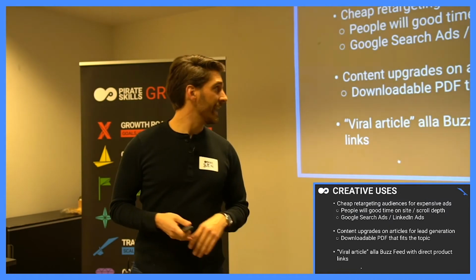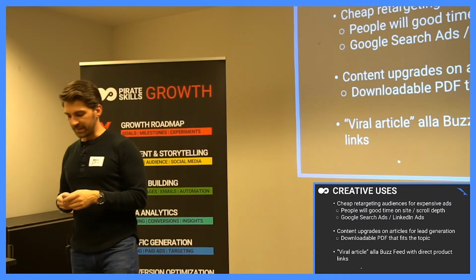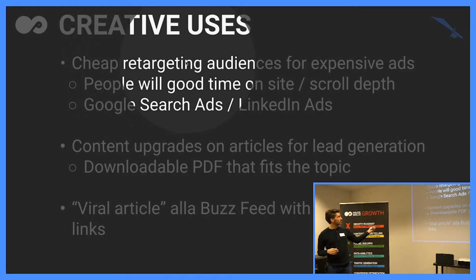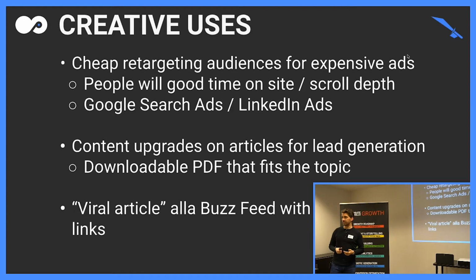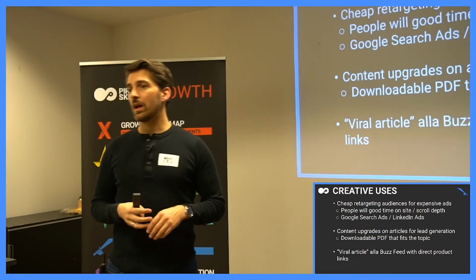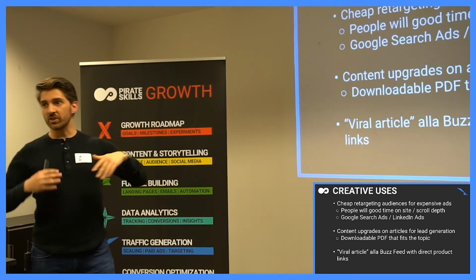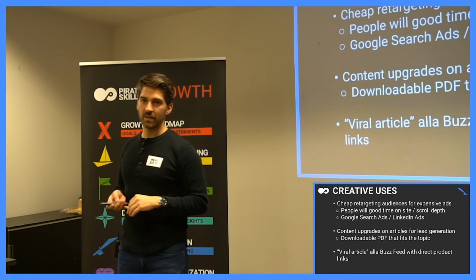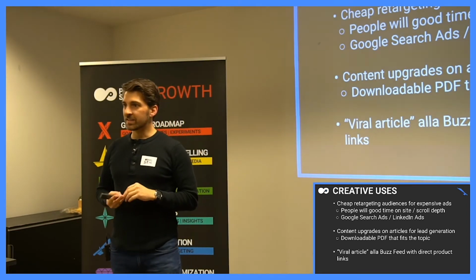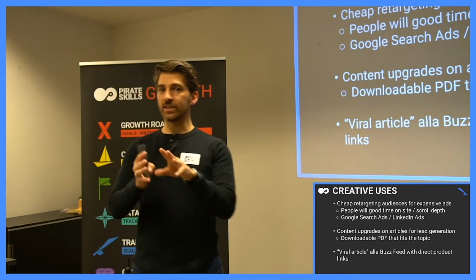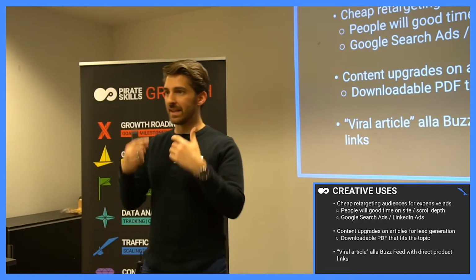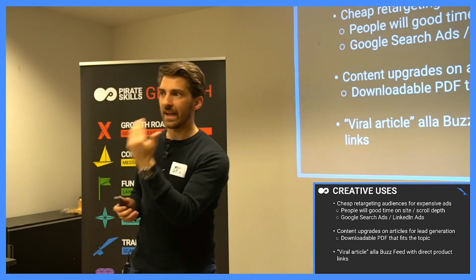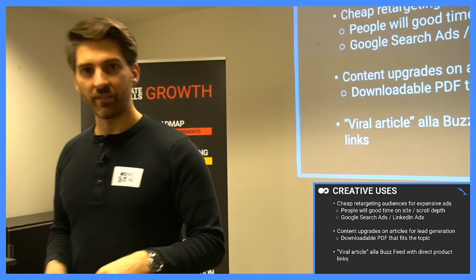And that leads me to 3 other things on how I creatively like to use native ads. I use it mainly to start really cheap retargeting audiences for expensive placements. I'm talking LinkedIn, Facebook, Google. Facebook is not that expensive yet, but you can just tell the Google Tag Manager, fire this conversion event when people scroll down 50% of the article, when they stayed at least 2 minutes on the article. So I can differentiate between the people who are not engaged and bounced and the people who have actually shown interest. And now I can spend money with the expensive placements and really show them the offer I actually wanted them to see. Or get them one level deeper into the matrix.